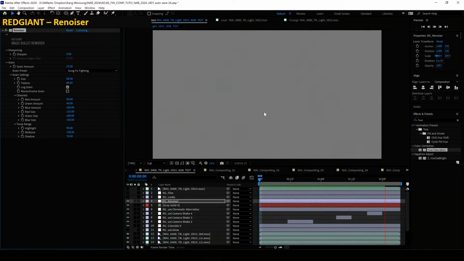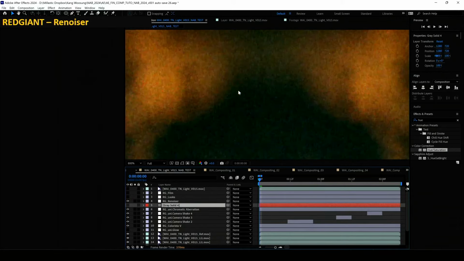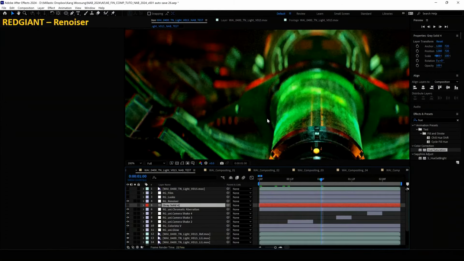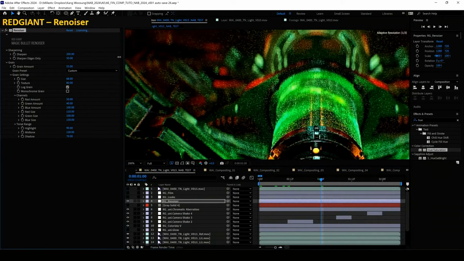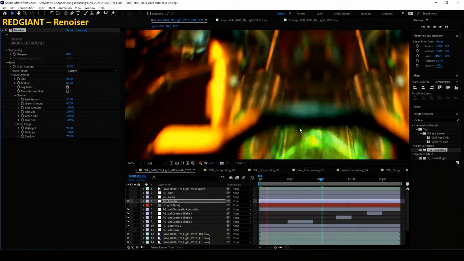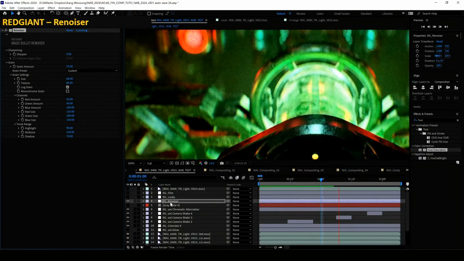And yeah, we have a little bit stronger noise going on here, but let's just scale it up so you can see those noise details better. To achieve the film look on CG, adding this kind of detailed noise is really helpful. So I really recommend you try out some noise presets in here and change the numbers so you can achieve a really good film look for your own project.